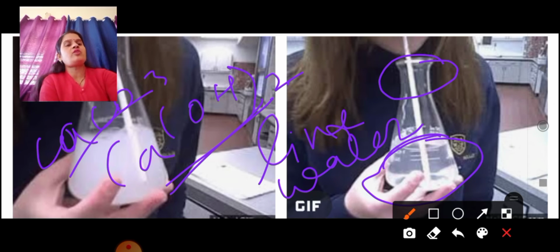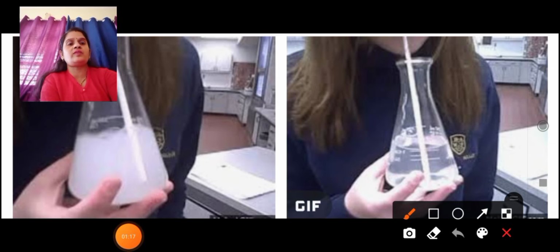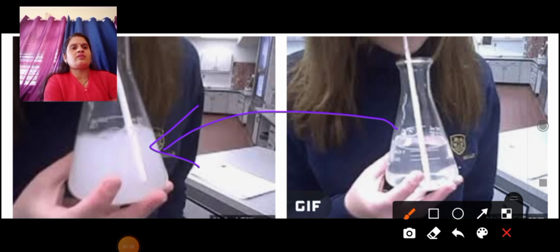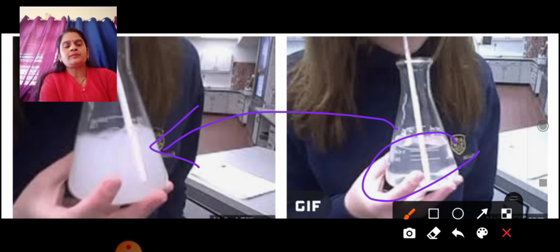So this lime water is taken out, and you can see this girl through the straw releasing the CO2 gas, or the air. We don't know it is CO2. We are just saying she is exhaling air into this water. Which water? Lime water. And after 5 minutes, what we observe is that this water has turned milk color. You will be able to see the change in the water. First it was a little transparent, but after blowing air into the lime water, it has turned milky color.